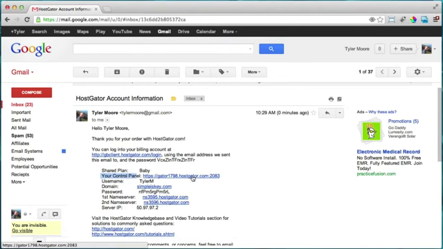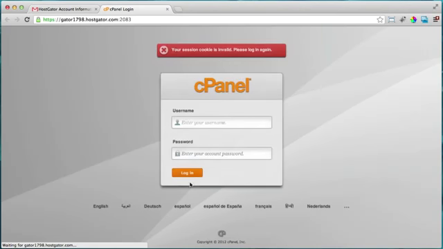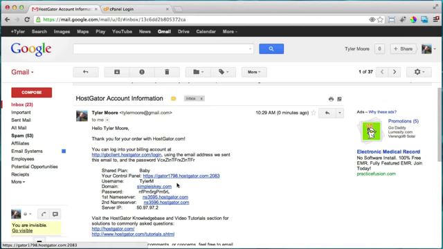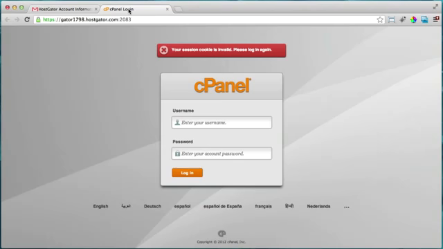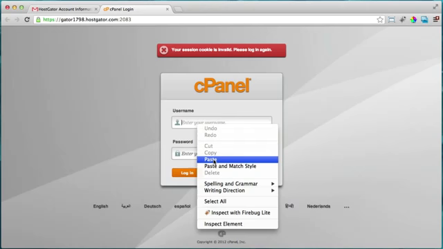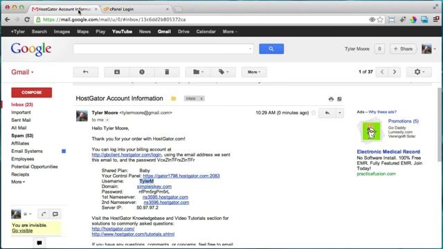So go ahead and click on that, and you'll see this login right here. So just go ahead and either type or copy your name. You can right click, copy your name, and copy your password.